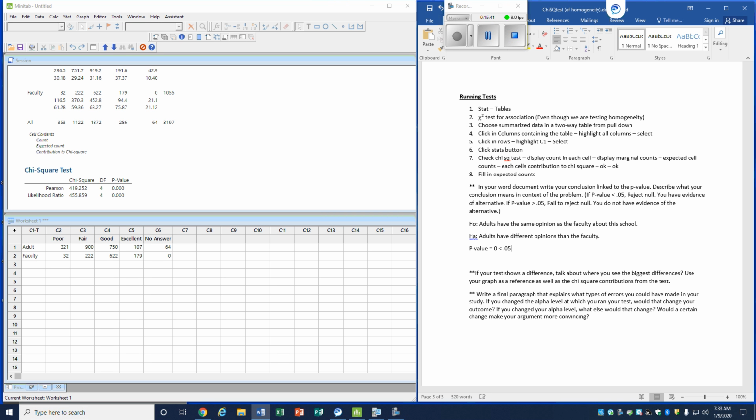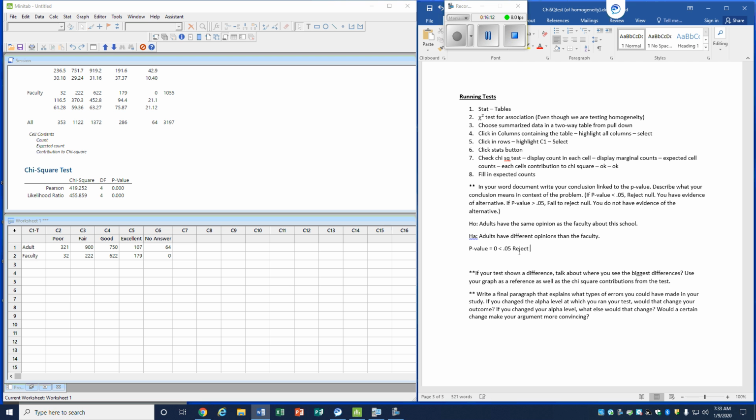I'm using 0.05 because I was running a 95% confidence level test, which is a pretty standard thing to start with. That 95% confidence level along with this 5% alpha level should always add up to 100%. We'll talk about in another video what happens if I change this to a different value. But because 0 is less than 0.05, you'll see here you're going to reject the null.